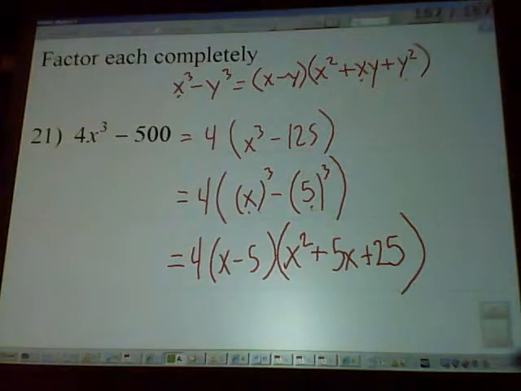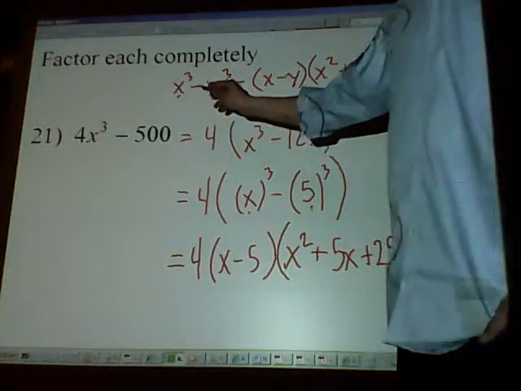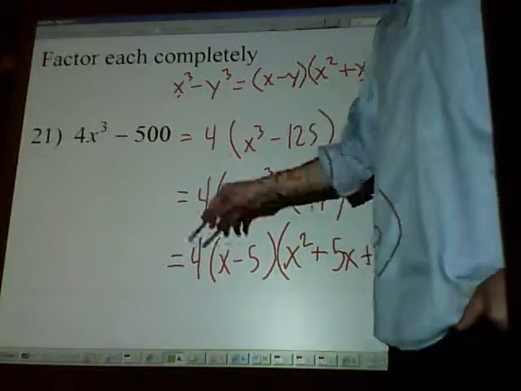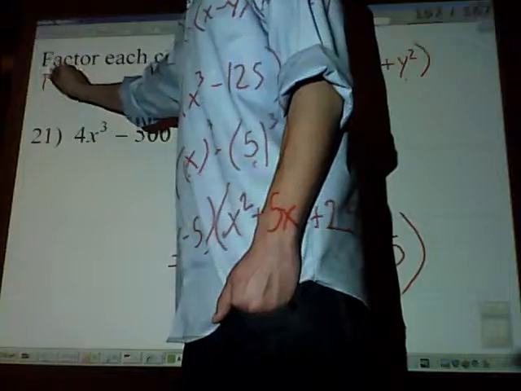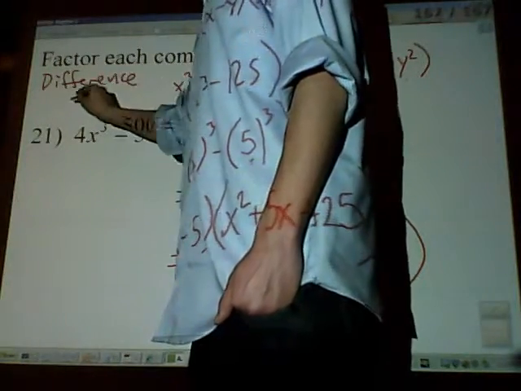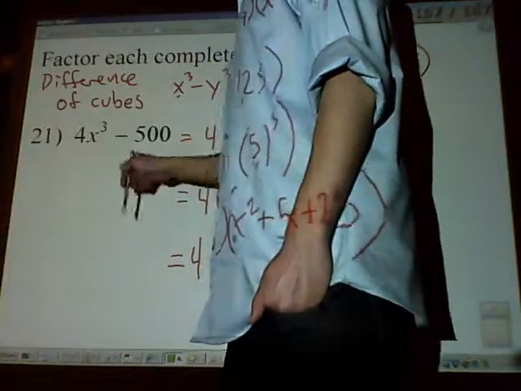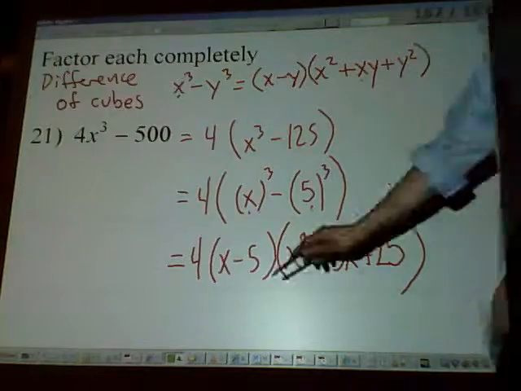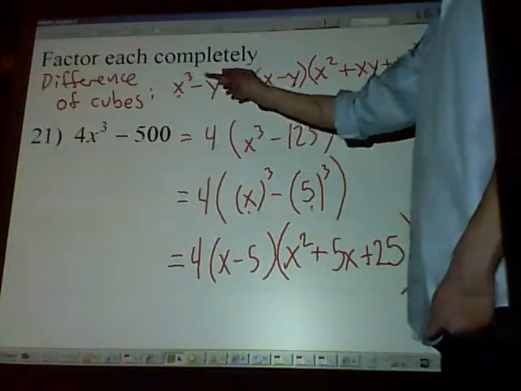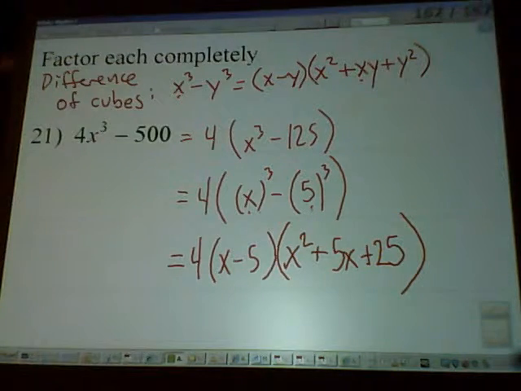Another one where you have to pull out a common factor to make it easy. And that was the first one that's not called the sum of cubes. When you have a subtraction happening, the more academic term we use is the difference, instead of saying minus. So this is the difference of cubes. You've got two numbers that are cubed and they're subtracting. That means you can always factor it with this formula. I'm going to do one more difference of cubes and then we're going to cut the video off.